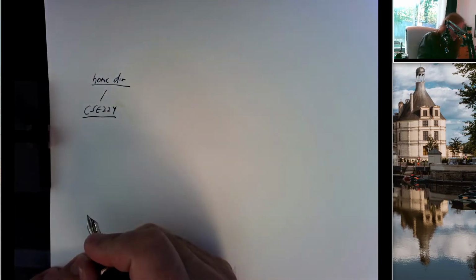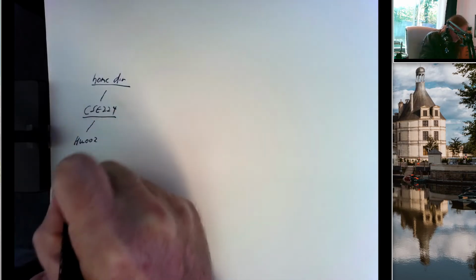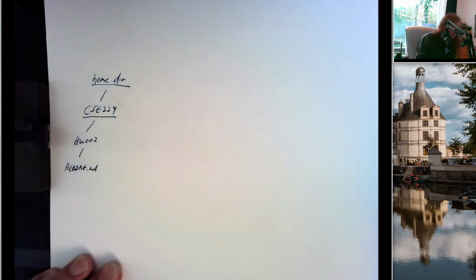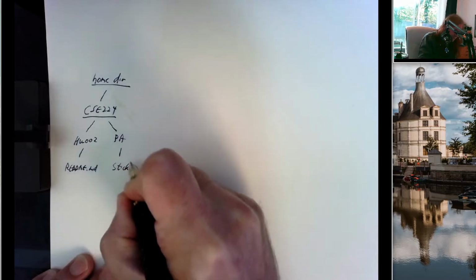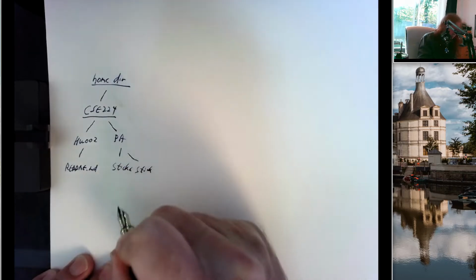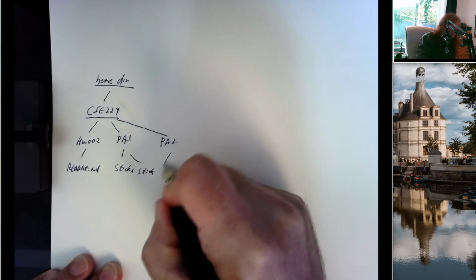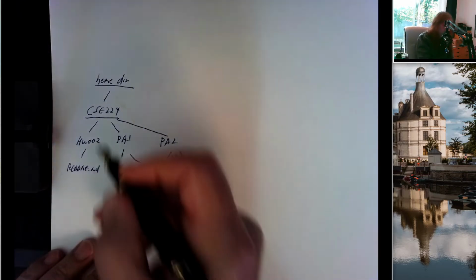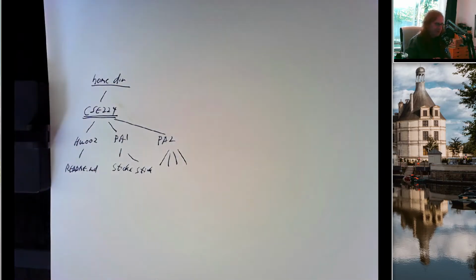And underneath CSE 224, we have, for example, a subdirectory called homework002, and underneath that you created a readme.md. And then when you start working on PA1, you're going to make a subdirectory called PA1, and inside that you're going to have a stick.c, and you'll compile it into a stick, and so on. And when you start working on your second programming assignment, you'll have a PA2, and there'll be files underneath that, and so on. And so this whole directory tree sitting underneath CSE 224, that's your course. That's where all the work for your course is going.